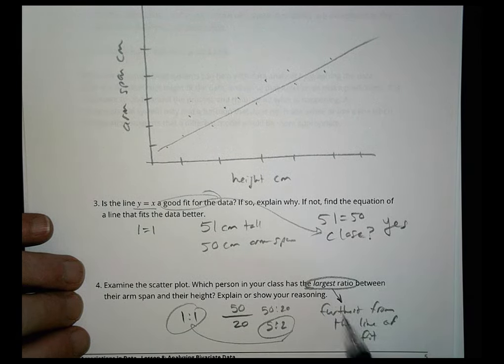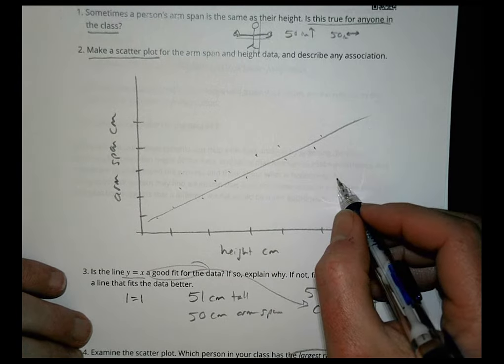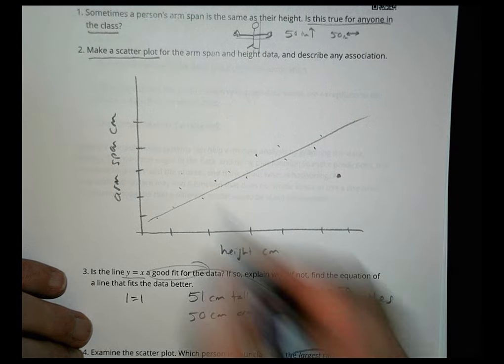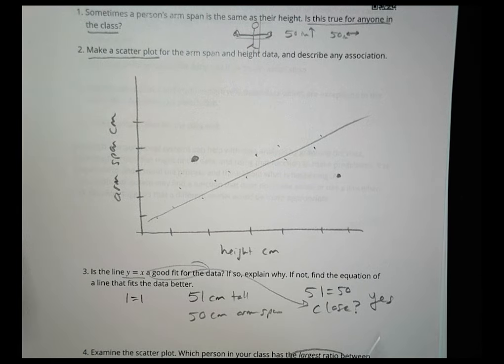So the person that seems to be the furthest from the line, if you had an outlier, someone that was maybe really tall but had very short arms, would look something like that. Or you had someone short with long arms, maybe they'd be over there. Okay, you could have those things. So is there someone in your class that has the largest ratio? Who is that and what is that? And again, remember, you're in junior high, so you're all still growing. So come back and try this again in 10 years and see what it comes out to be.